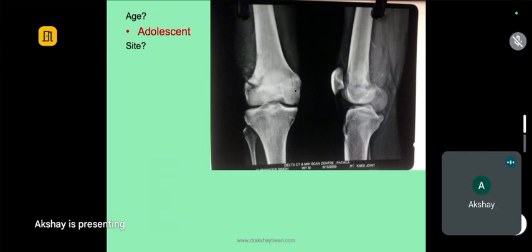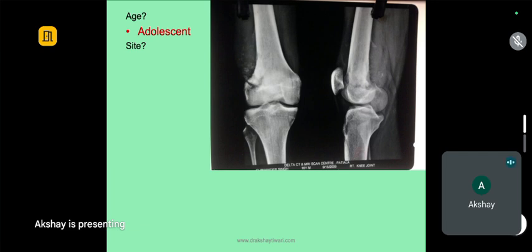So now you can say that, see, on the lateral view, is the tumor visible up to here? Someone will say it is visible up to here. You have to be intelligent enough to put two and two together. If you are saying it's a permeative lesion, then it means that there is a wide zone of transition.